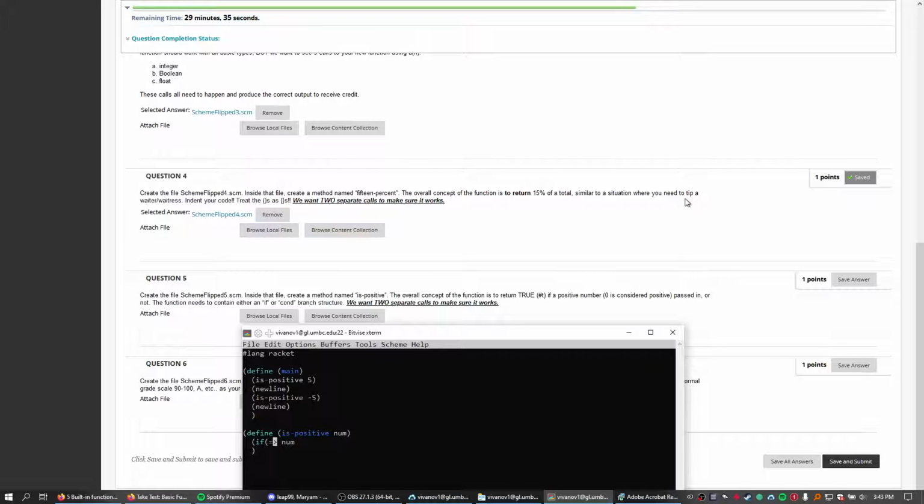Is it equal greater or greater equal? What? I was thinking you could do less than and then do negative and then you could do else positive. So less than 0.